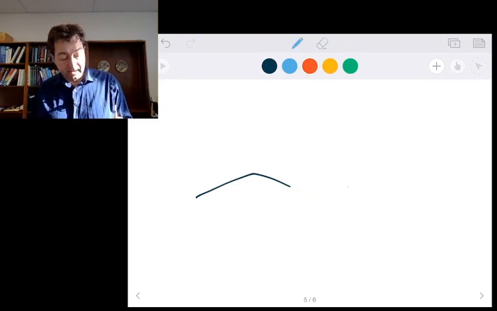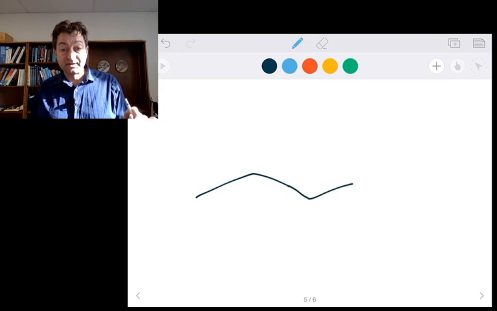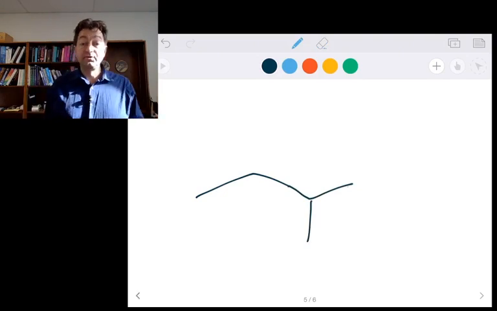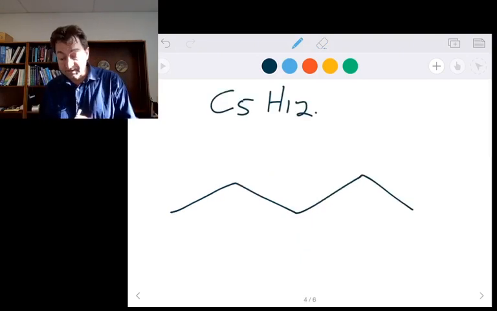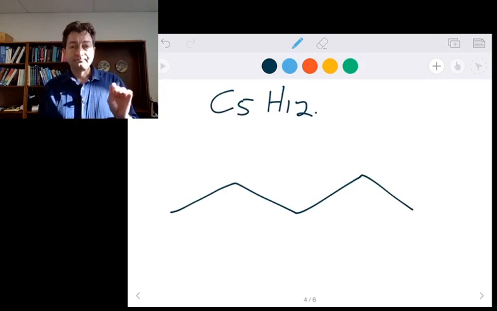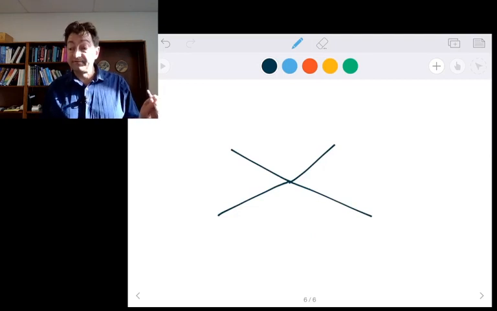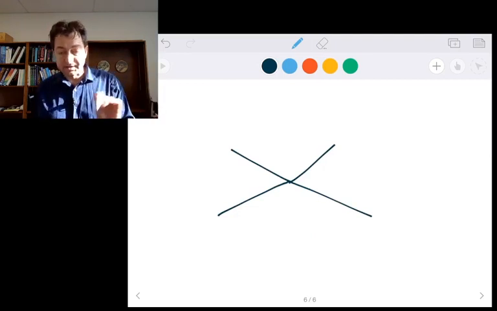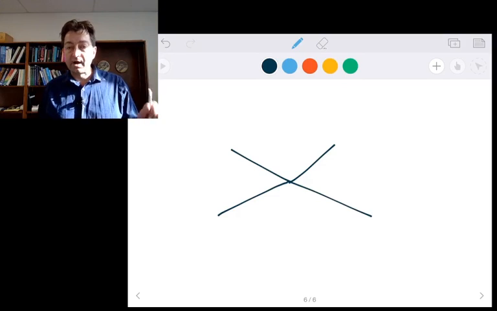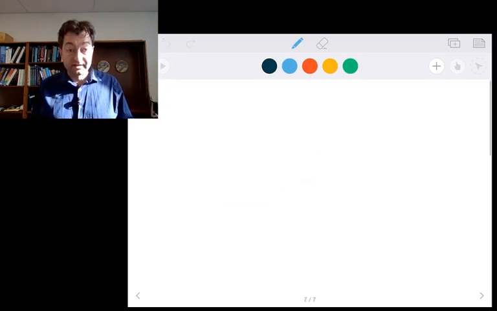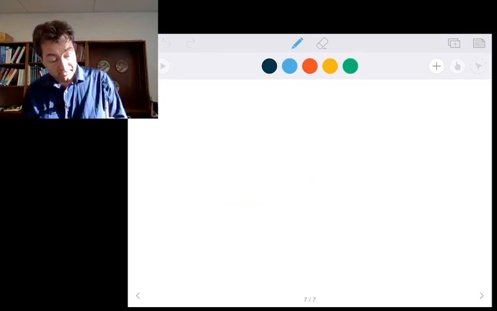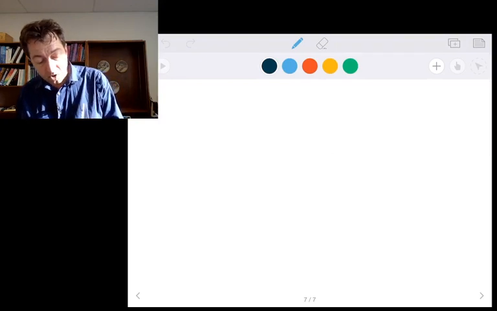So that constitutional isomer, and the one we started with, this straight line constitutional isomer. So we've got this isomer, we've got this one, we've got this one here. And now, maybe if you're playing along a little bit and drawing constitutional isomers of C5H12, you might be thinking to yourself, hang on a minute, I've been able to draw another constitutional isomer that looks different than the one you drew. You say, I was playing around and I came up with a molecule that looks like this.